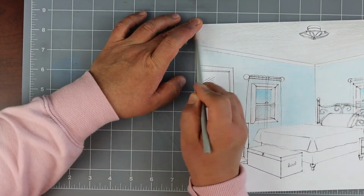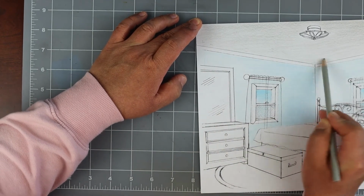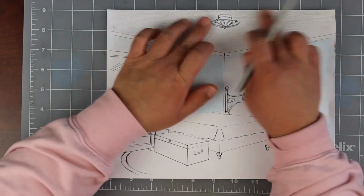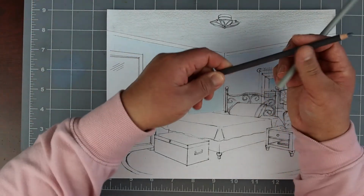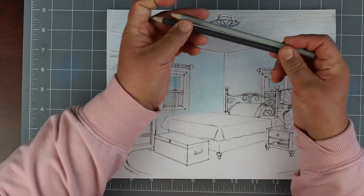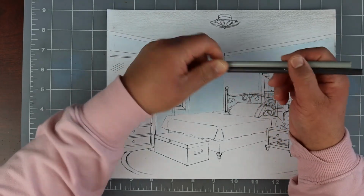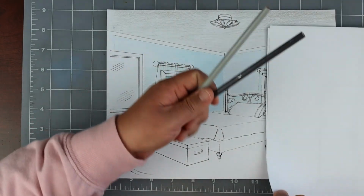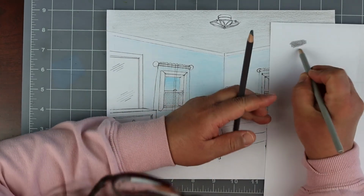Since this is a very light gray, I'm going to put some of this down here where I needed to get a little lighter, and put an even darker gray value and layer it on top where I want the light gray to be a little bit darker. So I'm going to find a little darker value, and I found one. It's called silver gray, and you can see how dark that is. And let me just grab a little scrap of paper. So here's a silver gray here, and here's a light gray here.